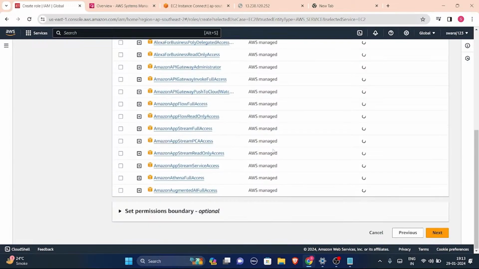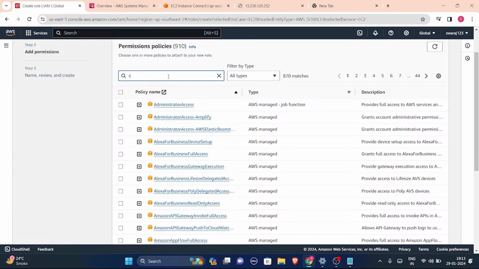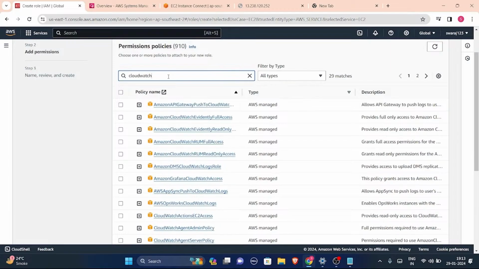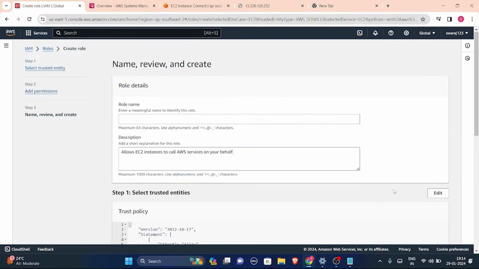Now here you have to select the CloudWatch agent policies. In this CloudWatch agent you have two policies, admin and server. Just tick both policies, like I have ticked both the admin and server policies. Then I'll press Next, and then you have to create the role.